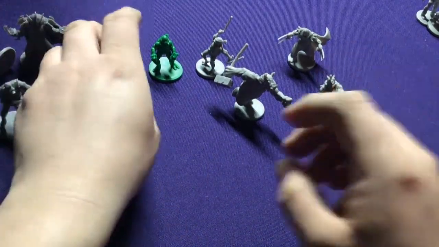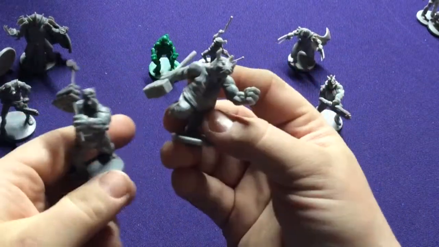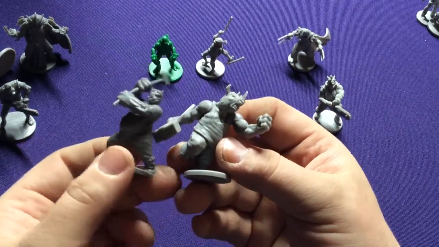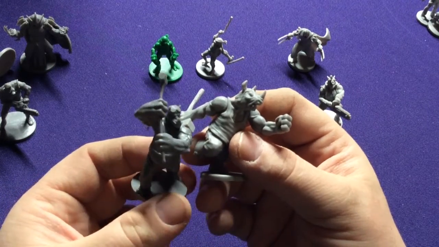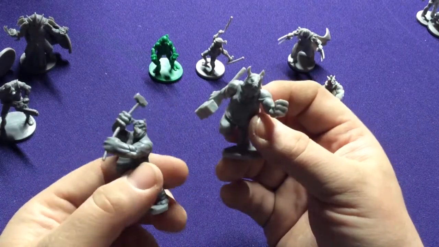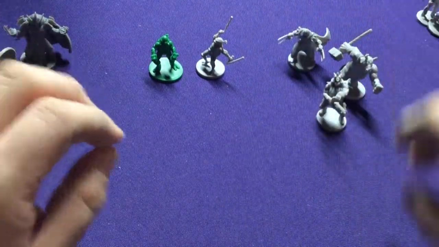And then the Rocksteadies, the kind of running, charging-ish pose versus the hammer swing. I do almost like the hammer swing better, but he has such, look, he's massive arms and everything. He's a little tiny hammer head compared to this one. But yeah, it's interesting to see the different things they did.